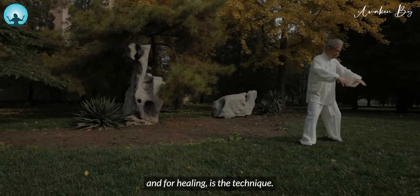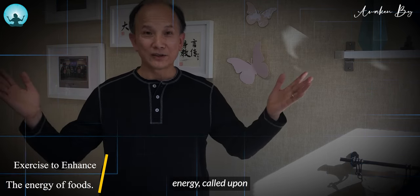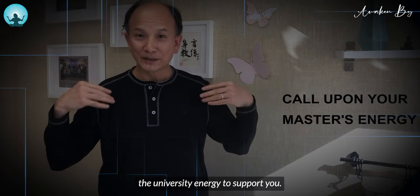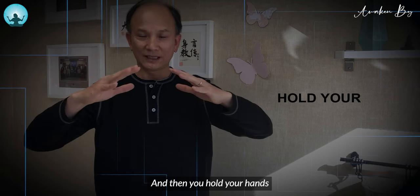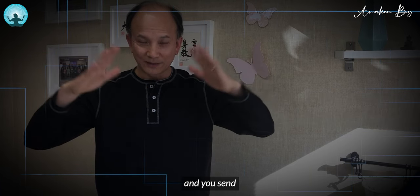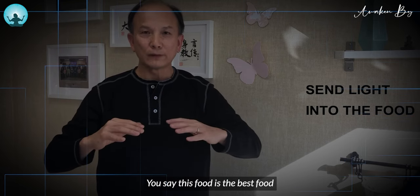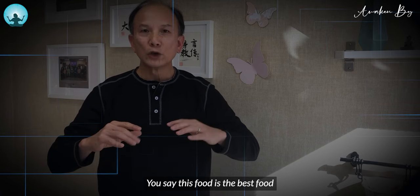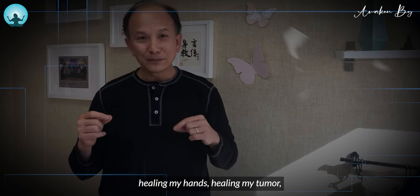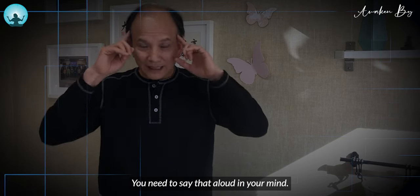Now here is a technique. I do it all the time. What you do, you call upon your master's energy, call upon the universal energy, and ask the universal energy to support you. And then you hold your hands over the food like this. And you send light from the middle of the palm into the food. You say, this food is the best food for healing my arthritis, healing my headaches, healing my tumor, whatever you want to say, right? You need to say that aloud in your mind.